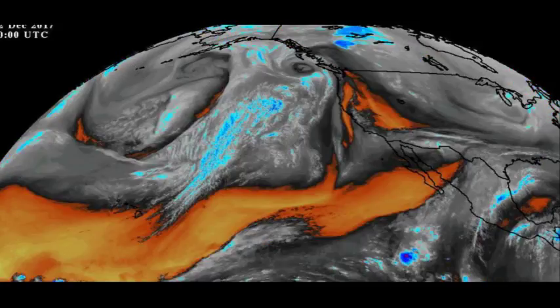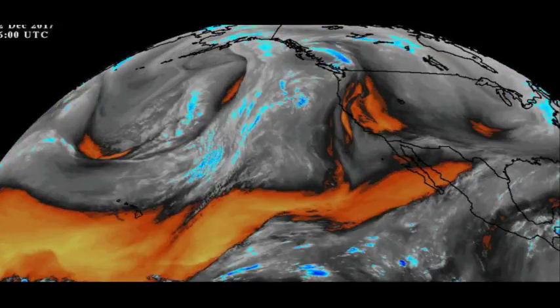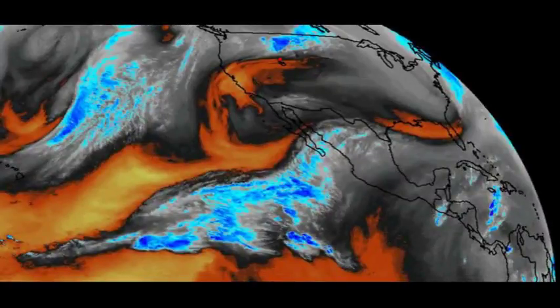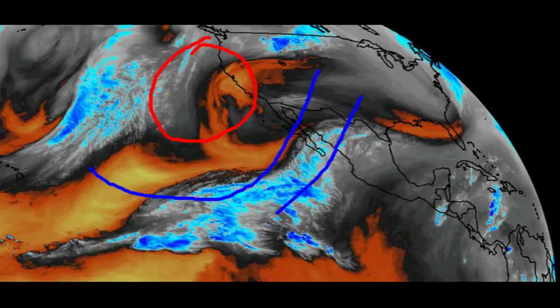Okay, so here's the water vapor imagery. We've got the Pineapple Express lurking just to the south. There's nothing really to draw that up right now. We don't have the long waves in phase to bring that northward. What we would need is a trough on the west coast, and we would need kind of a flow like that to bring it northward.